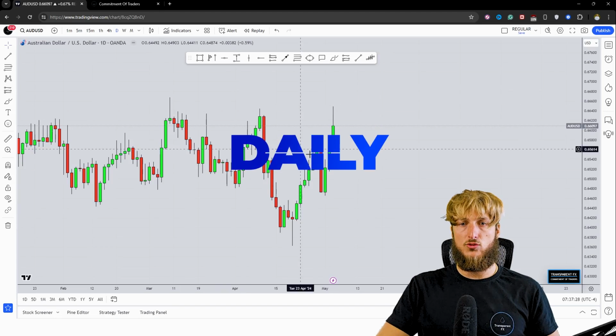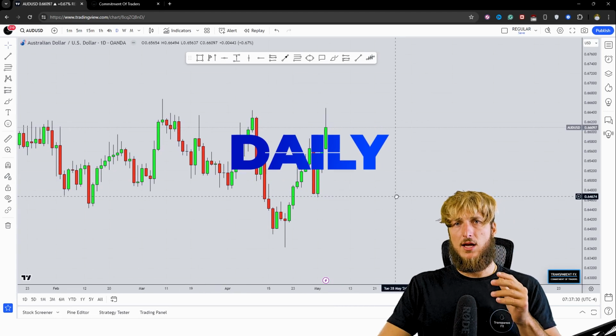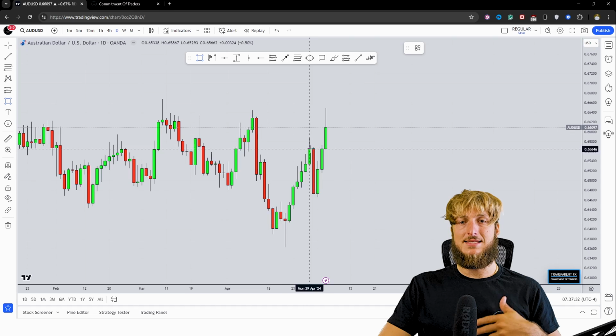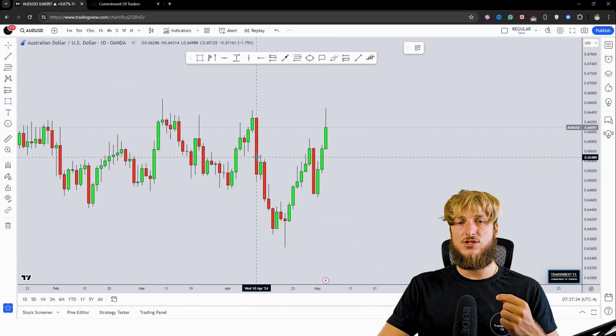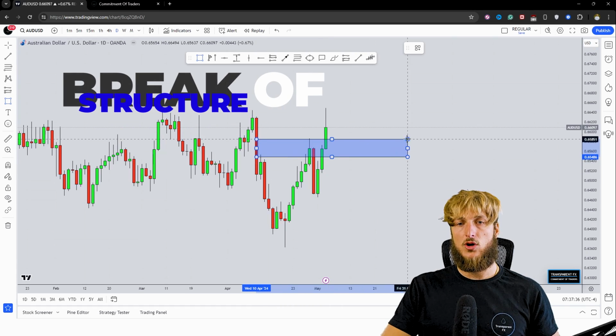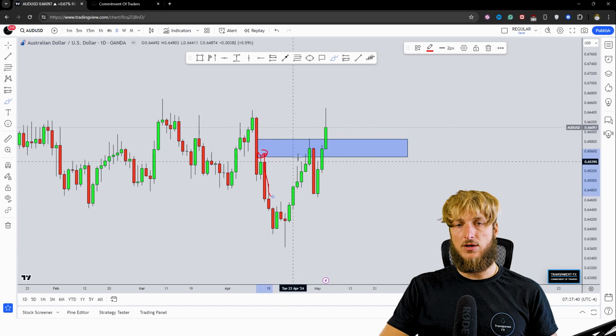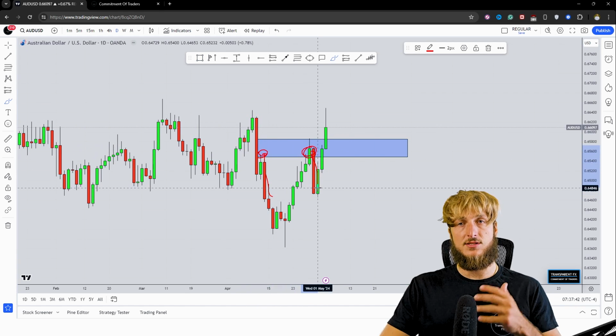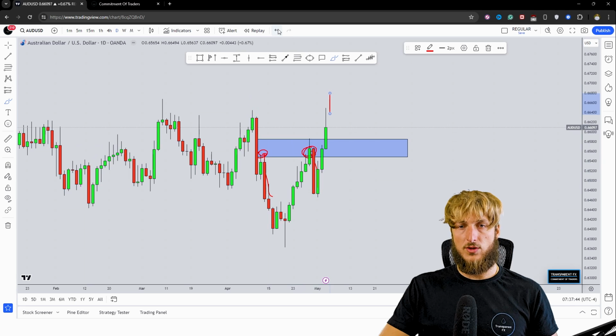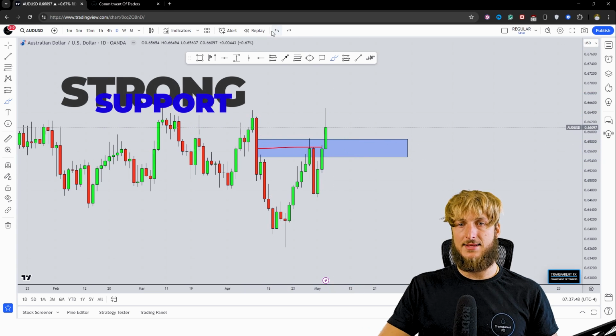Now back to the analysis. As I was saying, from a daily perspective, the market is now pushing to the upside and has just broken yet another quite important level. In fact, this zone was acting as previous daily resistance here, again acting as resistance here. Now the market has broken it to the upside. So all this previous resistance is now turned support at this level.